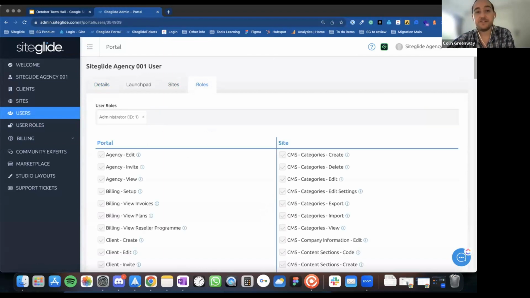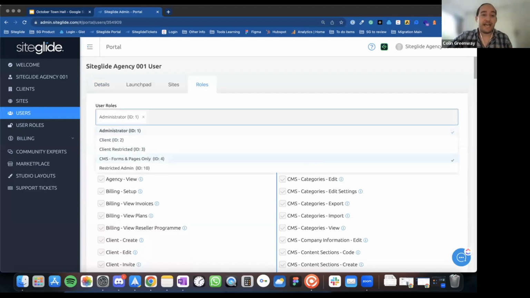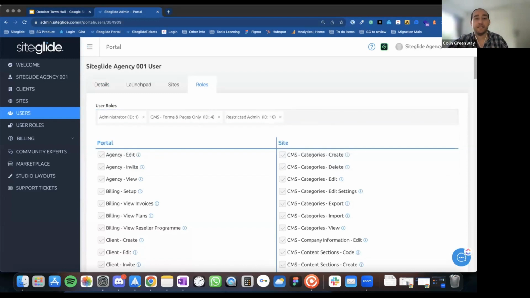So in this case, this user's administrator, but let's say, for example, they were maybe not administrator. You could go and add on specific roles. Like I said, they stack on top of each other. You can add multiple roles to a specific user. Of course, you won't do it with the general admin because that covers everything, but you would limit it according to the different roles.